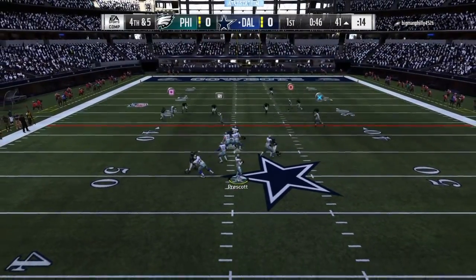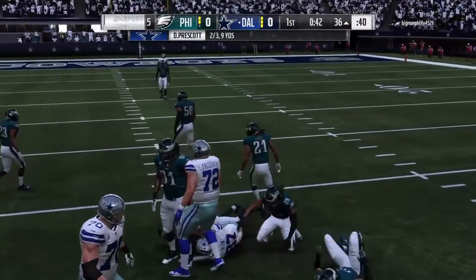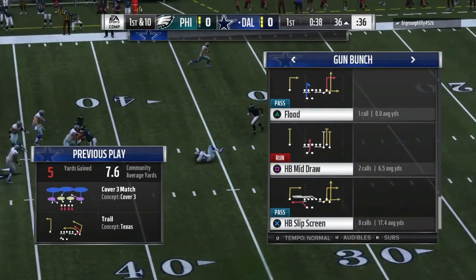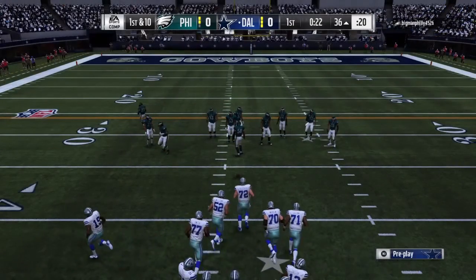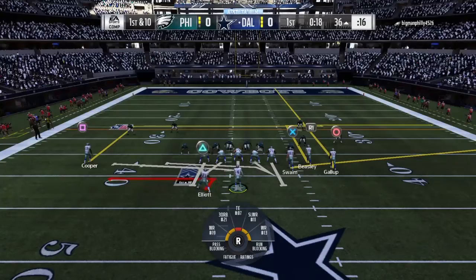Now Prescott on fourth down. And he comes back with one complete. And he's able to get the first before he's taken down at the 36. They were caught in no man's land that time, but the decision to go for it, that was the right one. It's a first down. So from the 36 now, 1st and 10.